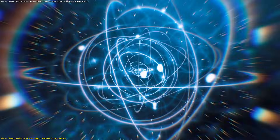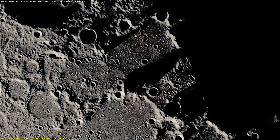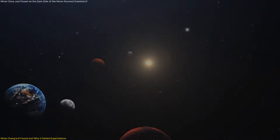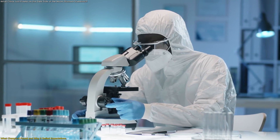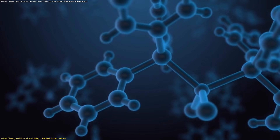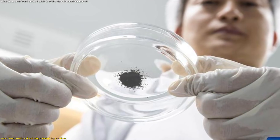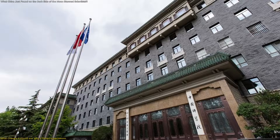Their survival immediately raised new questions. The moon has no atmosphere, no weather, and no plate tectonics. Once material is deposited on its surface, it can remain largely unchanged for billions of years, making the moon an ideal archive of early solar system events. But scientists still did not expect to find intact remnants of such delicate meteorite material. Further analysis revealed that these CI chondrite fragments were not recent arrivals — their chemical signatures and textures indicate they were delivered during ancient asteroid bombardments dating back to the early formation period of the solar system. This discovery was formally described in a peer-reviewed study published in Proceedings of the National Academy of Sciences, giving it strong scientific credibility.